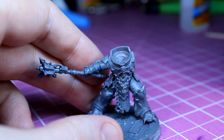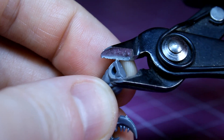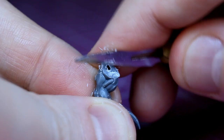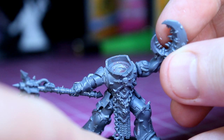With the first arm attached, I can now glue the crab claw to the other side. At this point I realise the top of the possessed arm is an unusual shape — if I glue it on as it is, it'll end up posed in an awkward angle. To remedy this, I get my plastic snips and simply cut the offending plastic away. I keep snipping away the plastic until the area is flat, then use my scalpel to whittle away any remaining raised areas. Lastly, I make sure to remove any loose plastic shavings. With the plastic snipped away, I can now pose his arm in a much more dynamic and expressive pose, in fitting with his HQ status.